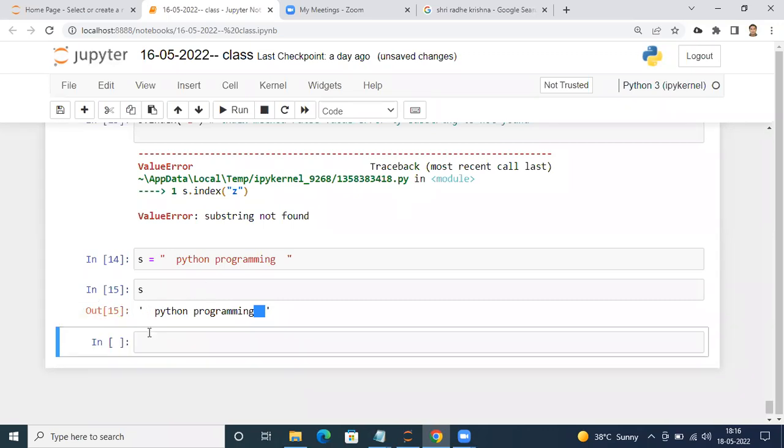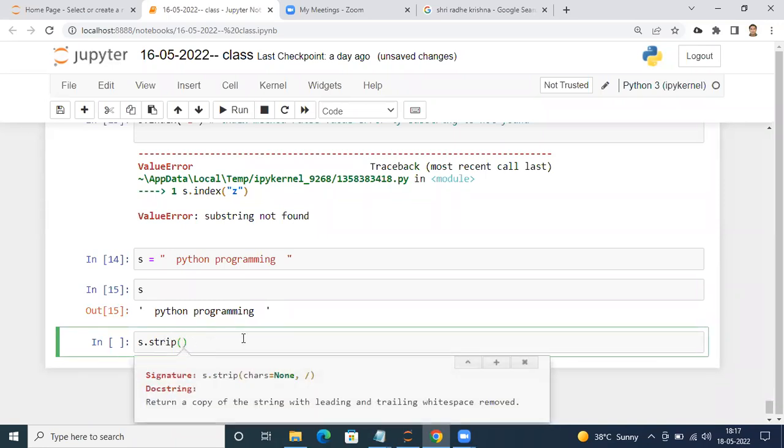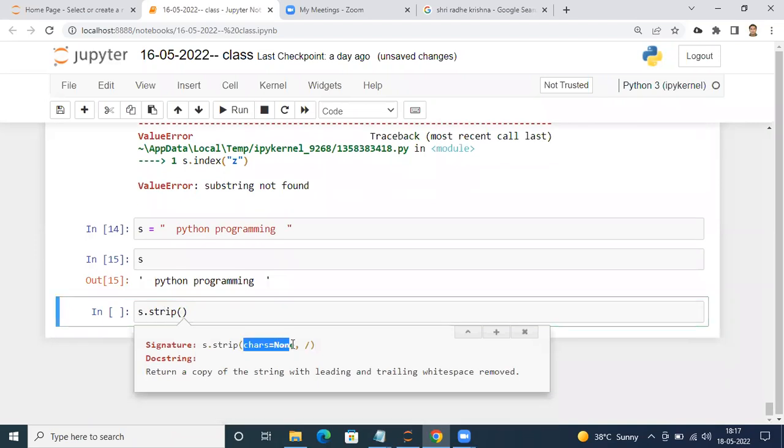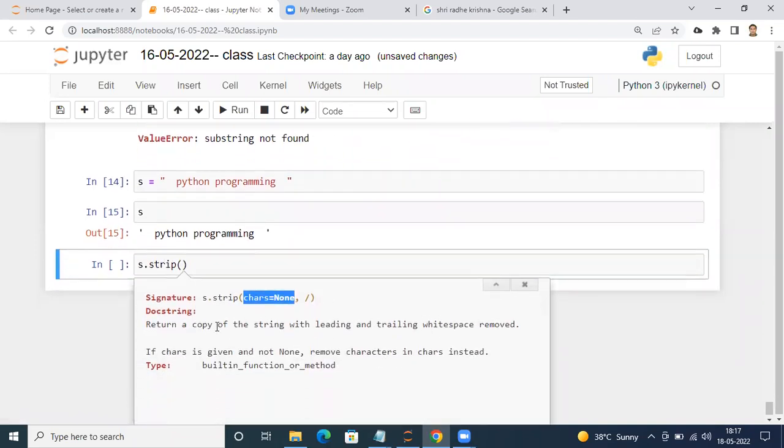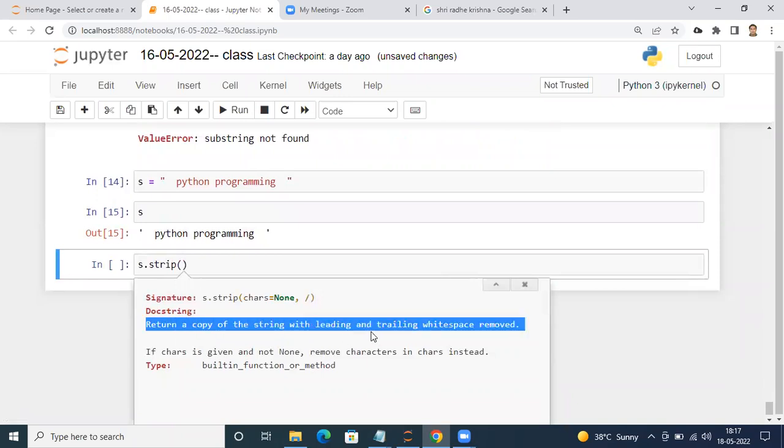So what I can do is come here and type again. There is a method known as the strip method. If I don't pass anything, let me go inside and see what it does. Characters by default is mentioned as none. And what it does: return a copy of the string with leading and trailing white space removed.